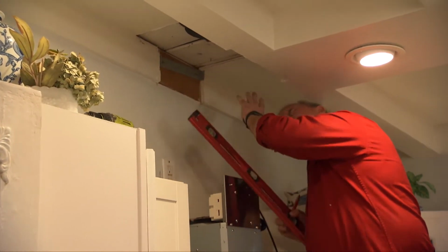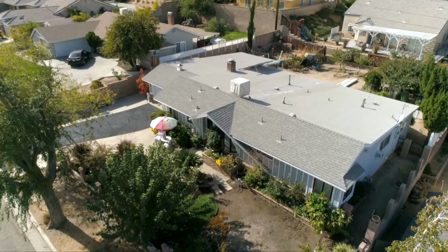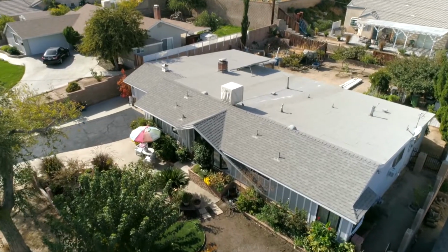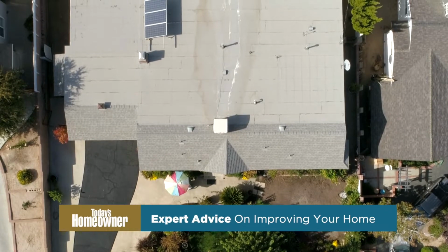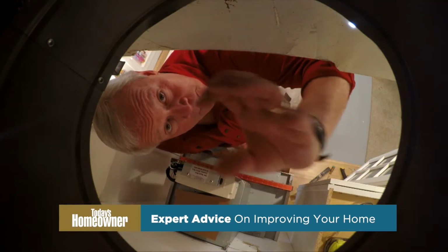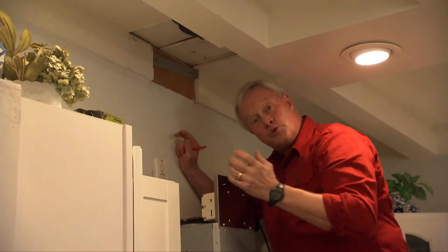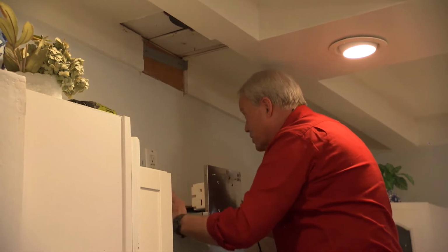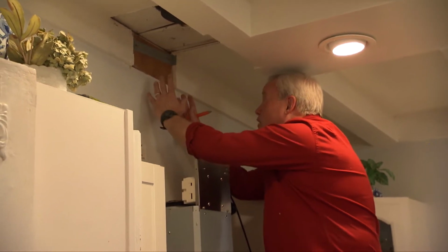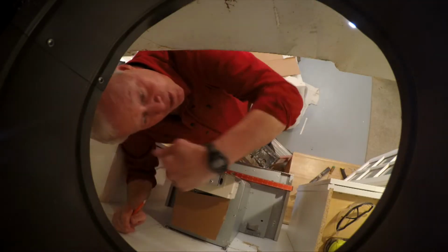Okay, now that I have the center of my vent pipe identified, I can take a drill right up through, all the way through the roof. That's where a lot of people can get very apprehensive, when you're drilling all the way through the actual roof. Now, a lot of times when you have an existing pipe outlet like this, you can route over with some adjustable elbows, but here we have the decorative flue cover that's coming down. I need to get it back over inside the footprint of the flue cover, and then I can just patch all of that up.